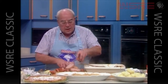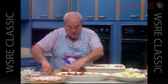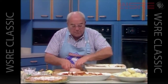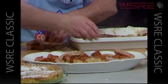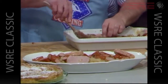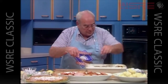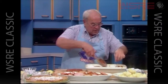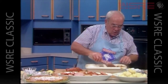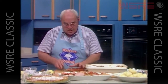So we can now take our sausage and spread those around over the sauerkraut, placing a pork chop here and there. This is a wonderful dish, one that you really will get raves from. Let's see if we can't get a few of these sausage. We have a little more of the sauerkraut, which we'll work in here, but we'll add any others afterwards.